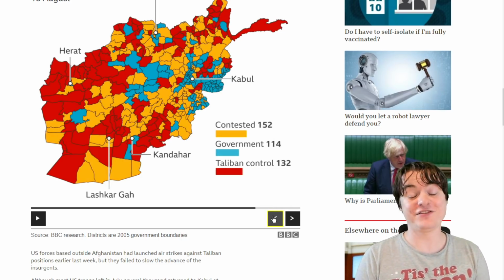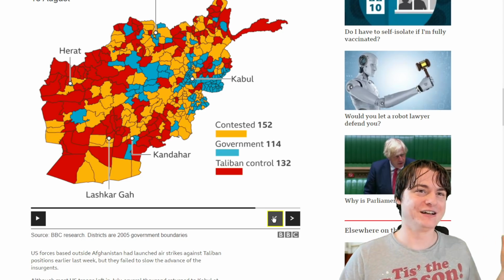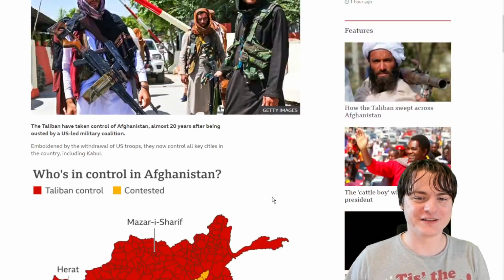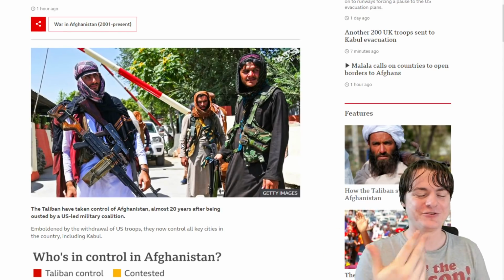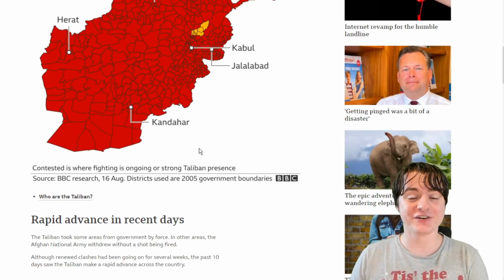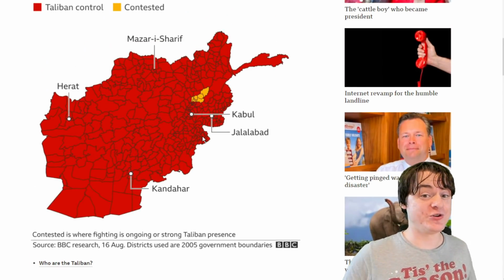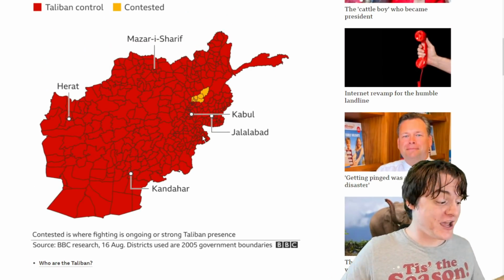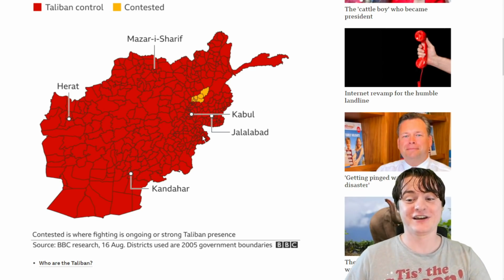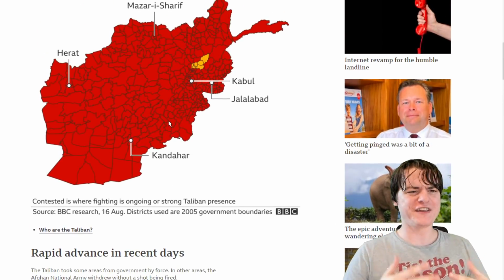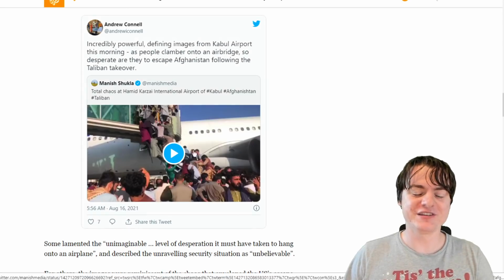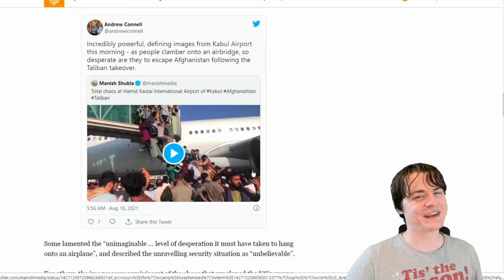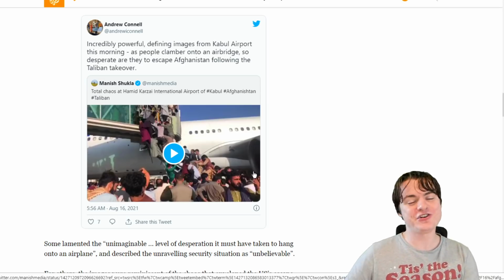And then, even then, the people of the country, plus the people with the guns and the AK-47s in the country, I want to remind you, they very much did have weapons. It wasn't a peaceful process. They took over, and that is what happens when you don't militarily intervene in countries. I am someone who is very anti-military intervention, and I think most people claim to be, but then those same people are like, oh, but this is horrifying. We should be sending in people there to fix that. And it's like, no, you don't get to have it both ways.